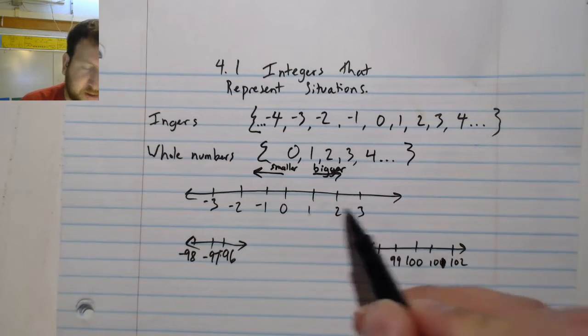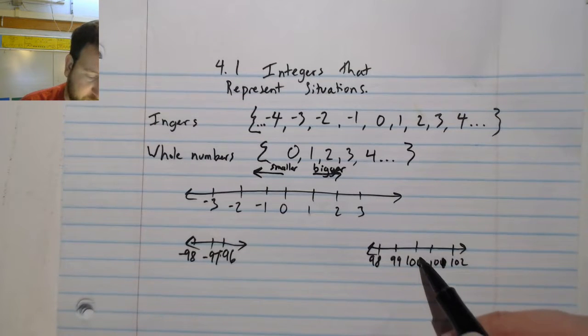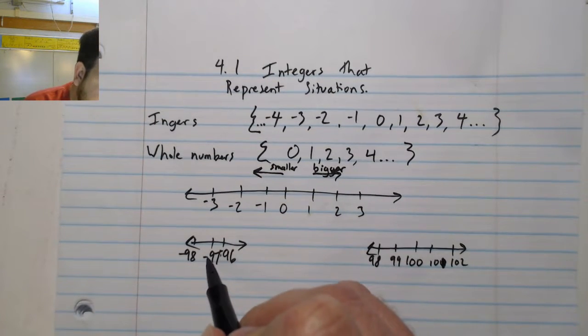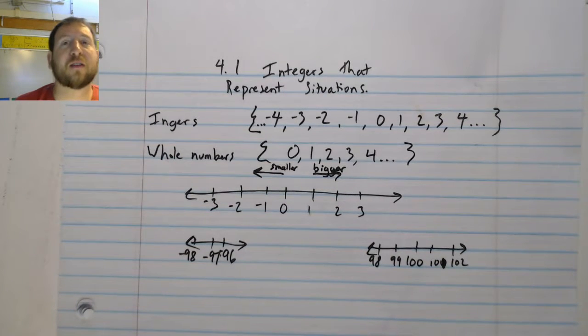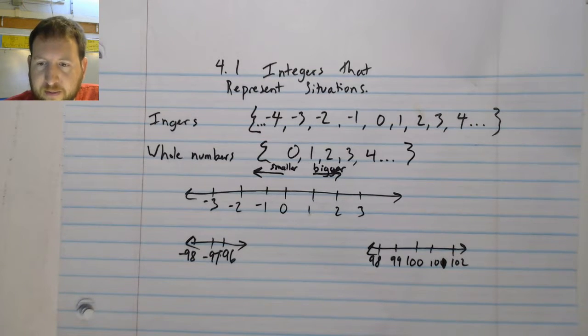That's true for this number line. Going this way from 0 to 1 gets bigger. It's true for here, going from 100 to 101 makes it bigger. And going from -97 to -96 is getting bigger, even though that can sound a little bit weird, right? So the question becomes, when we're comparing things with negatives, how do we figure out what is bigger? So, for example, our little example here says this.